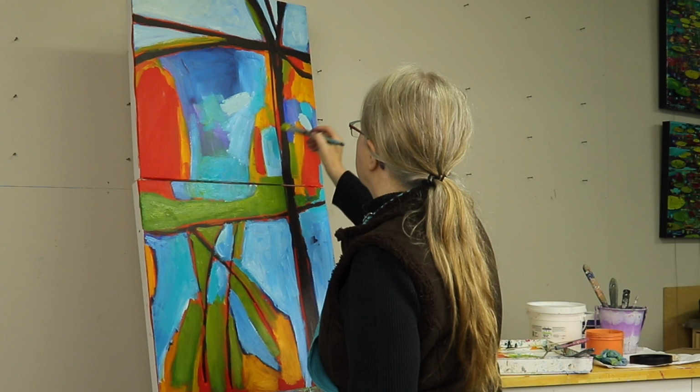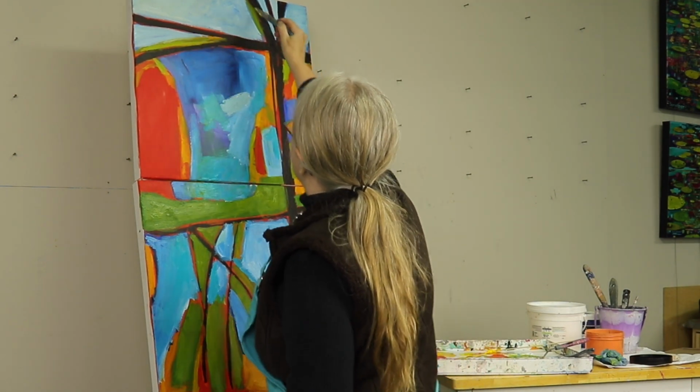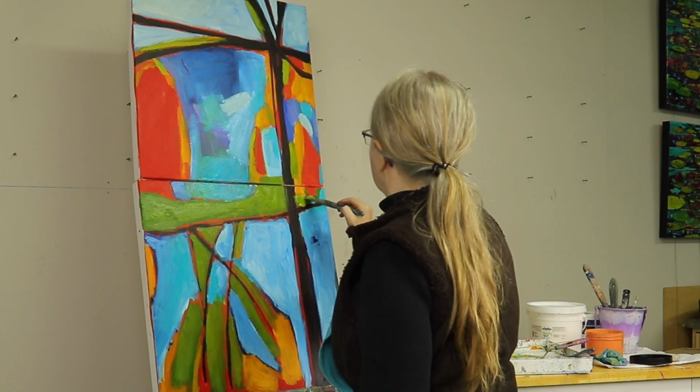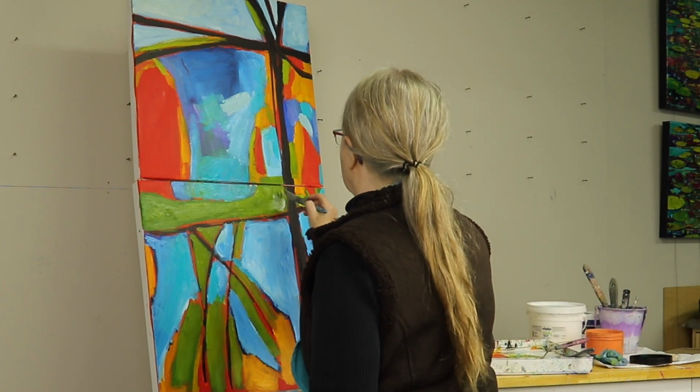I really encourage you to take the time to learn to mix your colors so that you do get a more cohesive painting in the end, and you see color a lot better when you learn to mix.